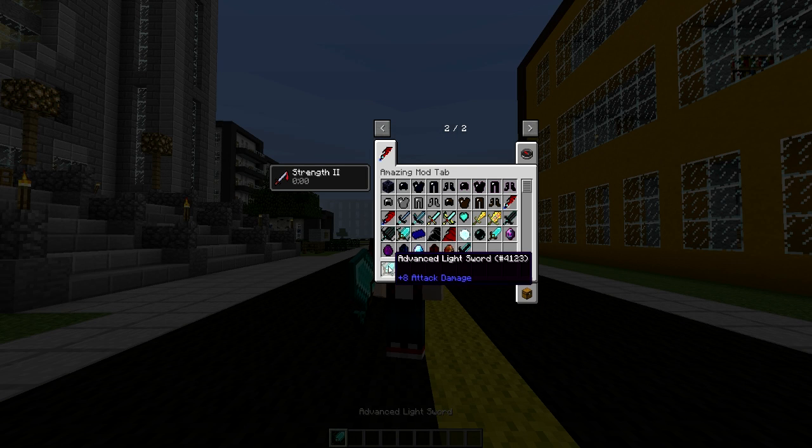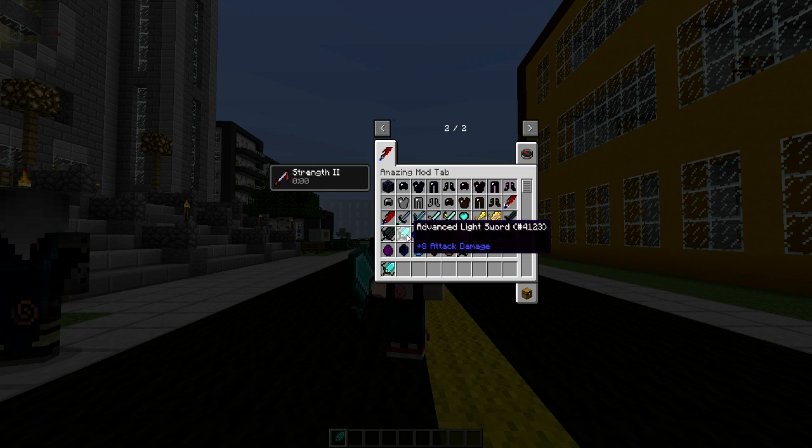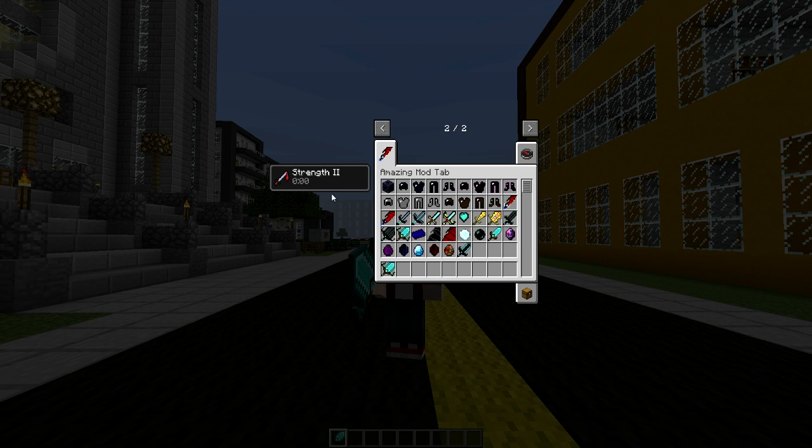I don't know why you'd want to use this. Just kidding. I'll tell you why. It's because the regular light sword will give you strength 1, and the advanced light sword will give you strength 2, as well as speed 4, and it will put wither on the enemy when you hit them. So it looks like it's not that strong on the surface when you just read the numbers, 8 attack damage. But really with strength 2, this baby's hitting for like 20 almost. Because that'll give you, what, 260% extra damage, which is crazy.